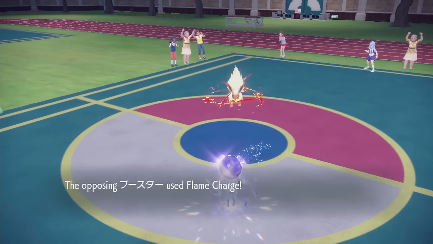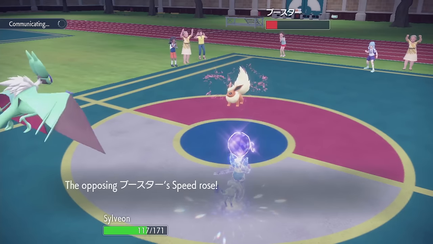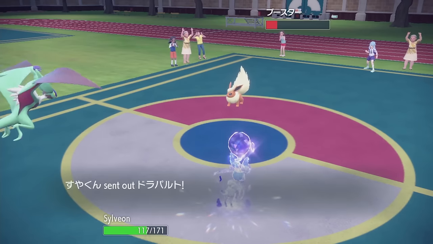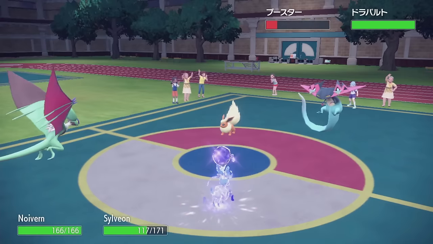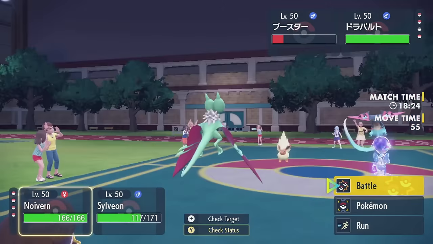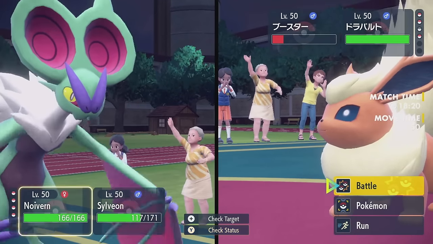Okay, neither of those were Azor. Ooh, Flame Charge. I wonder if that gets you faster than me. Flareon's pretty slow. Here's Dragapult. Aw, it's Dragapult. Yeah, Flareon's base speed is 65, but Sylveon's is 60, so if they're max speed, they can actually outspeed.